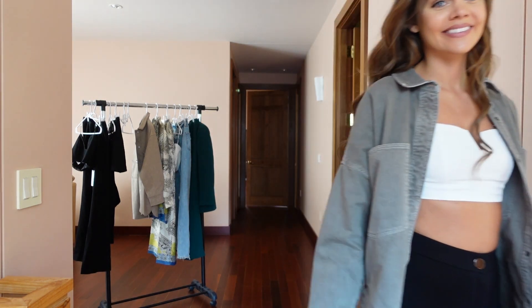This last outfit is for all my girls who want to look super cute but stay comfortable. I really like this little jean — it's like a crossover between a shirt and a light denim jacket. It's super soft and very comfortable on my skin. The top is actually from shopsider.com. The leggings are from Zara — super comfortable, fit my body well, and are long enough, which matters since I'm tall. This is definitely something I'd wear to run errands or meet a girlfriend for coffee, with a cute bag, sneakers, and a baseball cap.